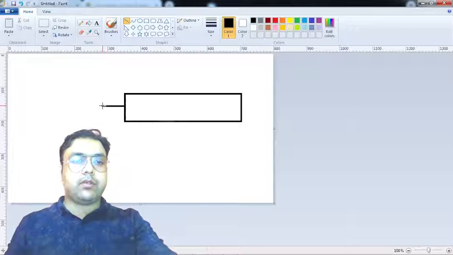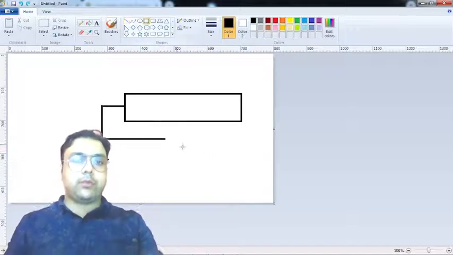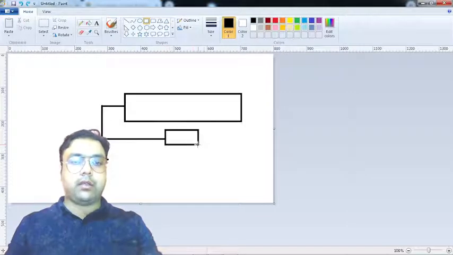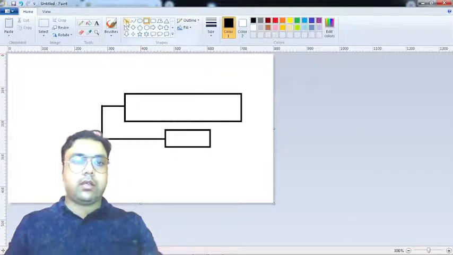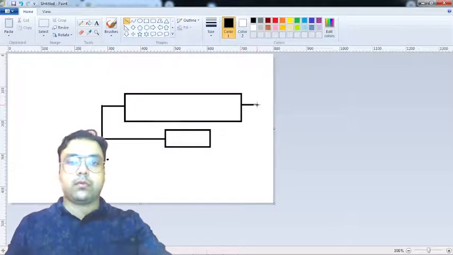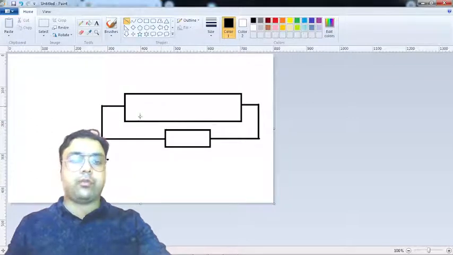If you have a conductor and you connect it to a battery like this, let me connect it properly, and after that I'll tell you what a cathode and anode actually refer to.